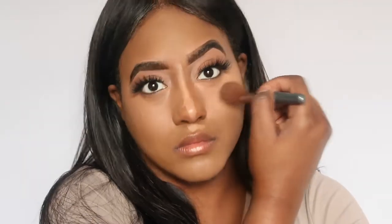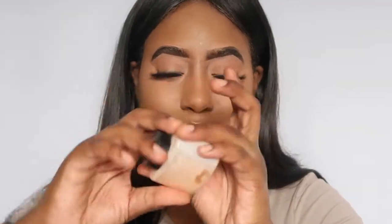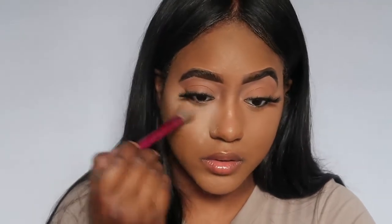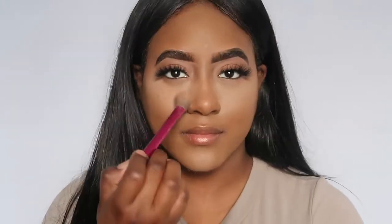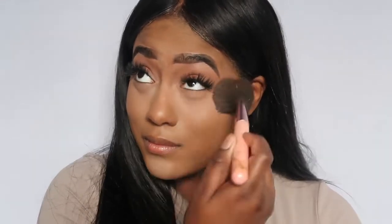I'm blending with the same brush I used to apply my concealer — I just love this brush because it does the job. Then this is Revolution Baking Powder. I love this baking powder so much. I'm going to use a brush to apply this. I apologize — I don't know the names of these brushes, but I just ordered a brush set on Amazon so you guys will know exactly what I'm using going forward. I'm baking now, just dabbing it into my skin and going down the bridge of my nose. It's very important to put baking powder on every part where you've applied concealer because you have to set it or it will move. Then I take a light brush to dust it and blend it in so it doesn't look ashy and harsh. This part is key.